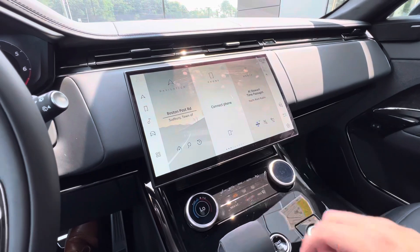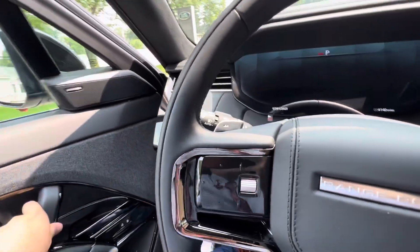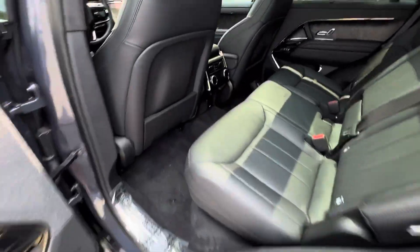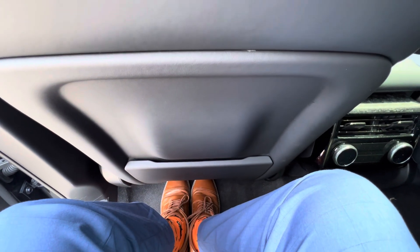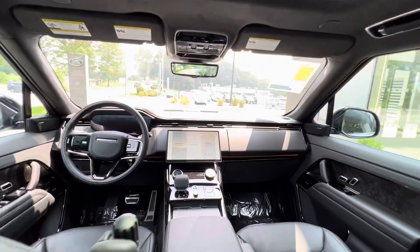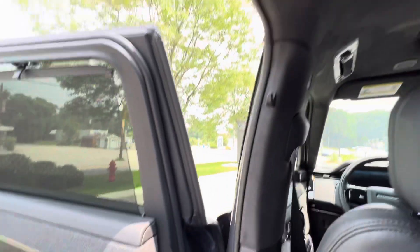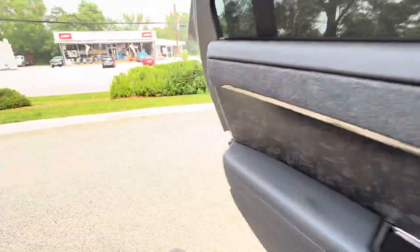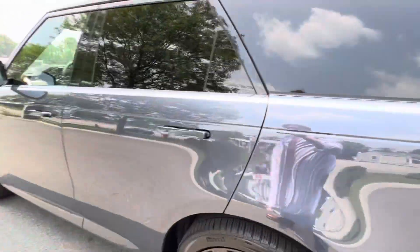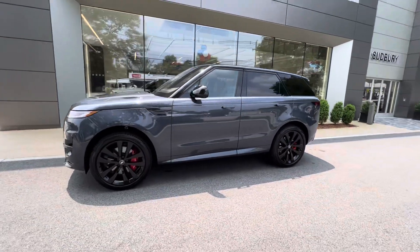I want to show you the back as well — I'll leave the massage seat behind for now, maybe I'll have another one after the video. In the rear, plenty of space — the driver's seat was quite far back and I still have plenty of legroom. Beautiful visibility, a great look at the cockpit — stunning, absolutely exquisite. You also get the suede headliner. There's another look at the Meridian sound system as I dismount. Side profile — wow, the dog's bollocks of British motoring.